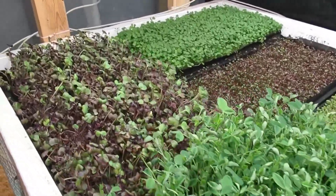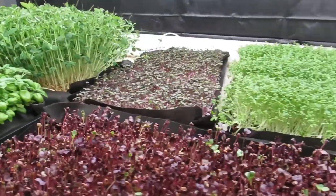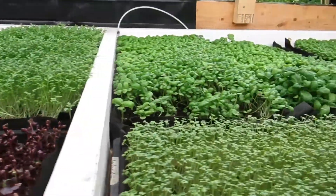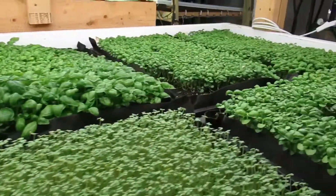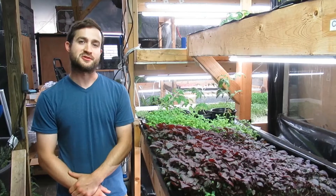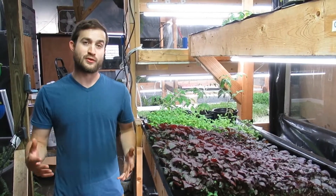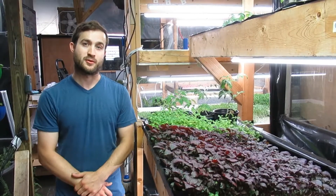Providing superior flavor and better nutritional value than adult or even baby greens, microgreens can be added to salads and sandwiches, as well as being a gorgeous garnish for any and every dish. Microgreens got started about 20 to 30 years ago in Southern California, quickly expanded over into Europe, and are now grown all over the United States, as well as many other places in the world.